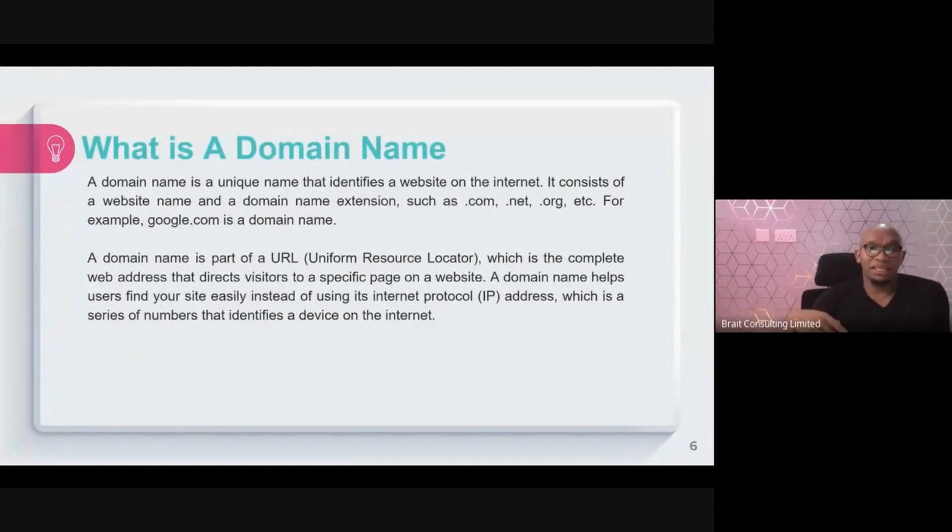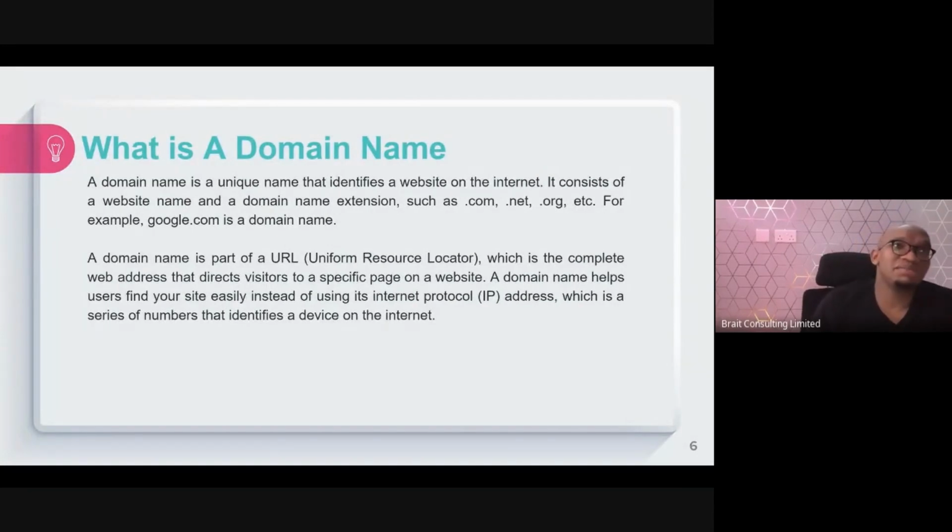For example, google.com is a domain name. Google is the website name, .com is the extension. Safaricom is the website name, .co.ke is the extension.